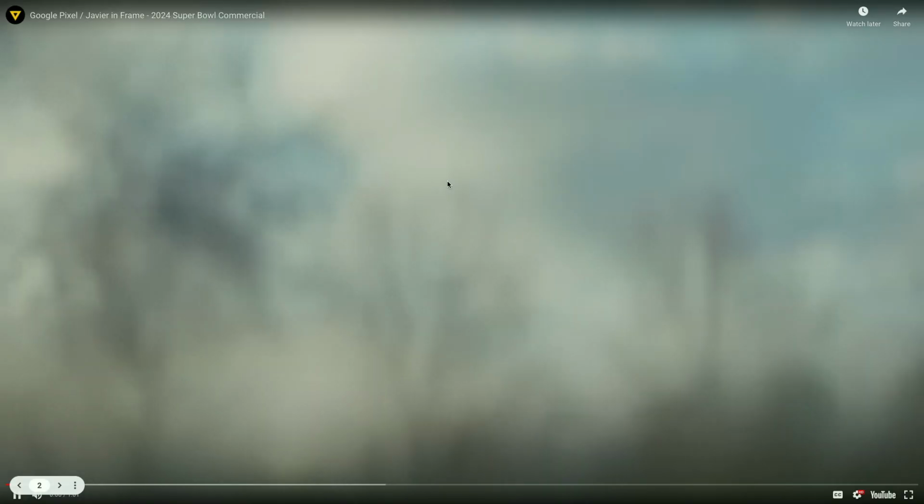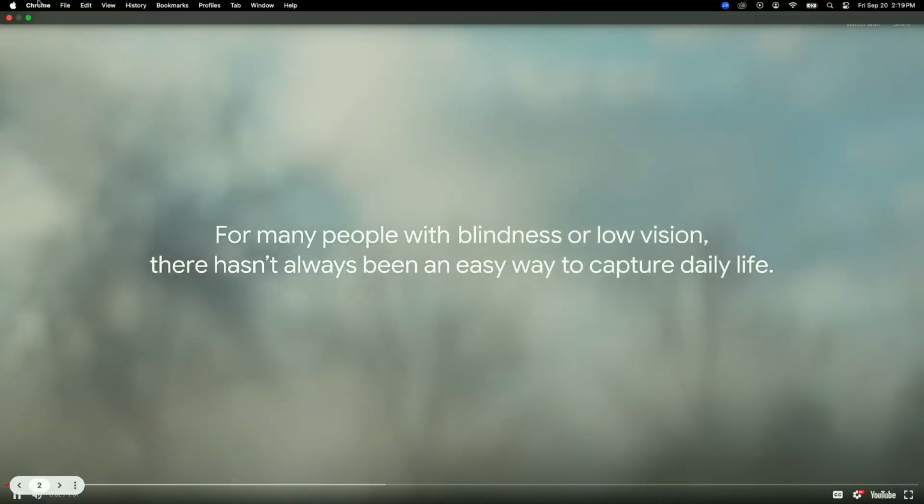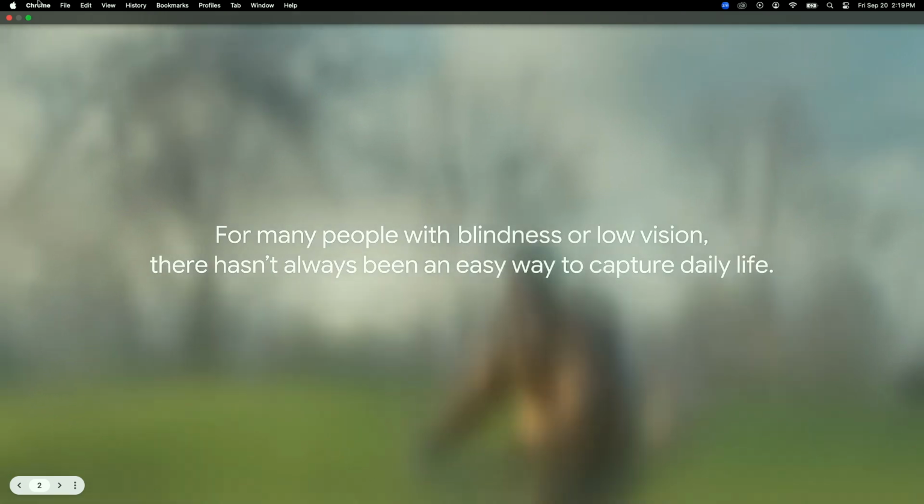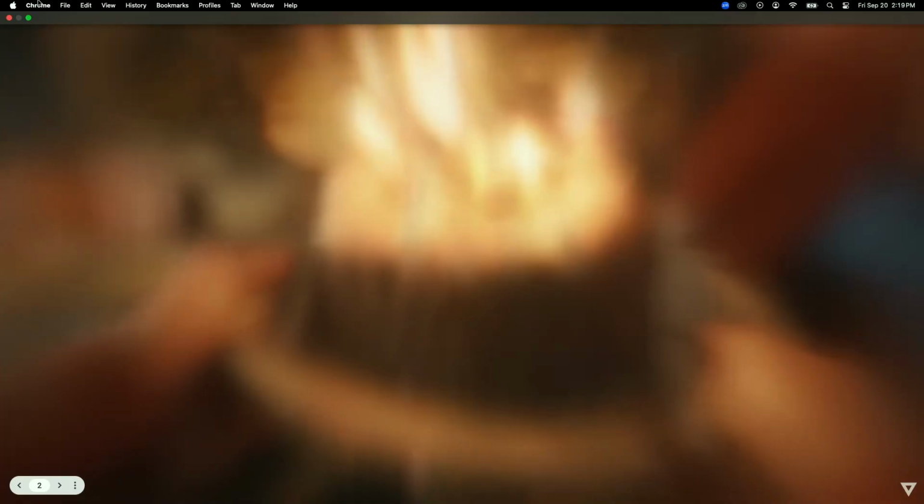For many people with blindness or low vision, there hasn't always been an easy way to capture daily life. One face cropped. Move your phone down. One face in frame. Hold for photo. One face and one head in frame. Look who's here. 2 faces in frame. Good morning.